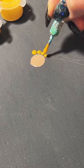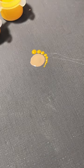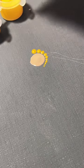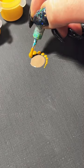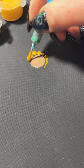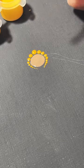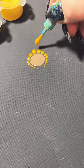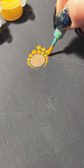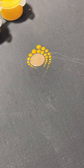I'm kind of water dropletting, and this canvas is shitty quality, but you'll get the point. Now I'm starting to bounce my tool because I have less and less paint on the tip of my tool. You can see that I didn't go back in for seconds this entire time, right? Then I dip again to start the other side. Kind of let it water droplet. I'm barely touching the canvas, there's really no pressure. And it's just natural that as you go from big to small, the tool runs out of paint. Literally, I'm not doing anything besides just dotting.